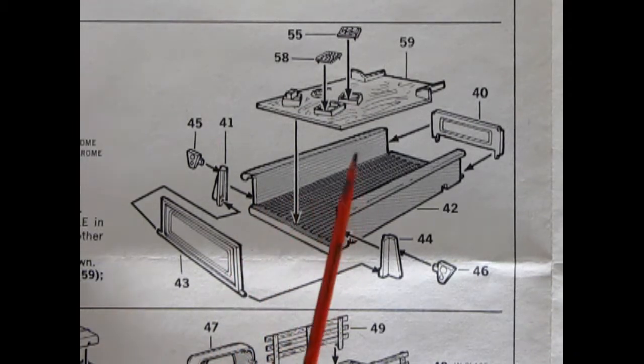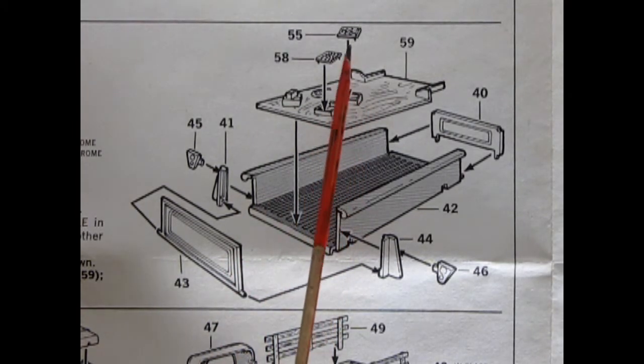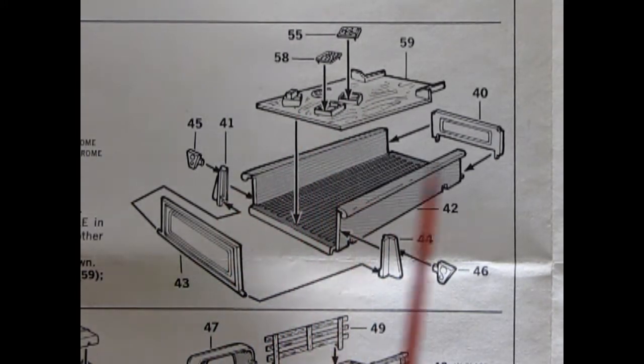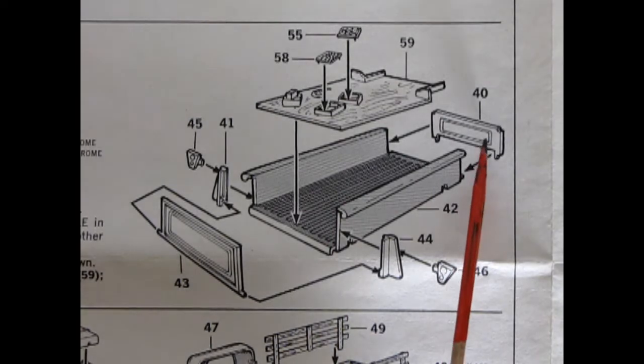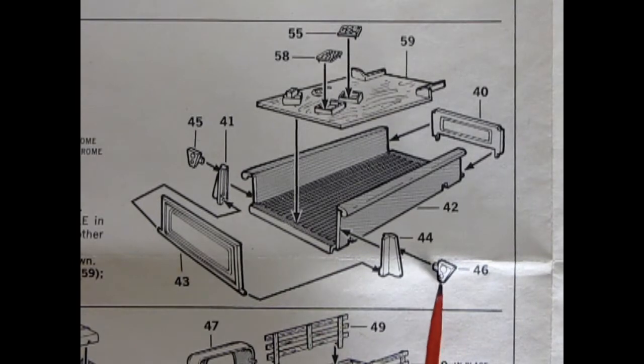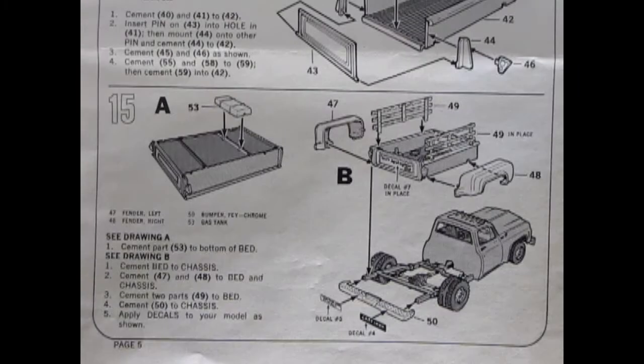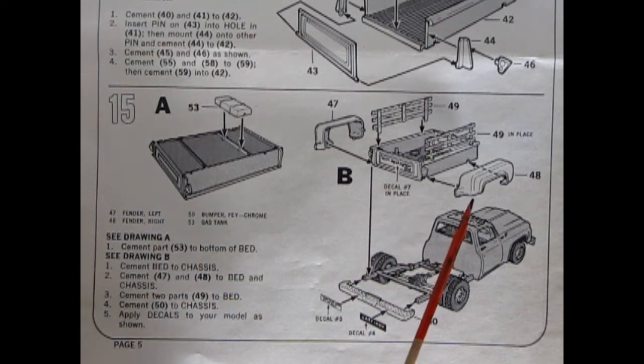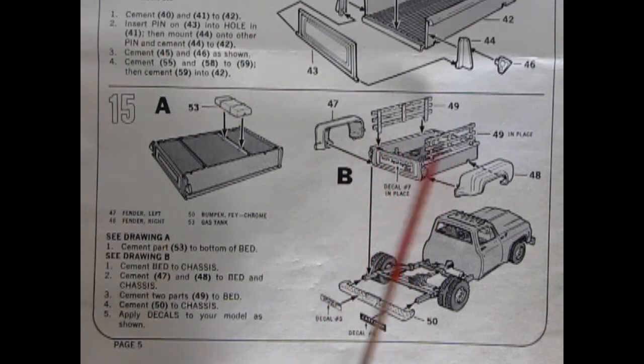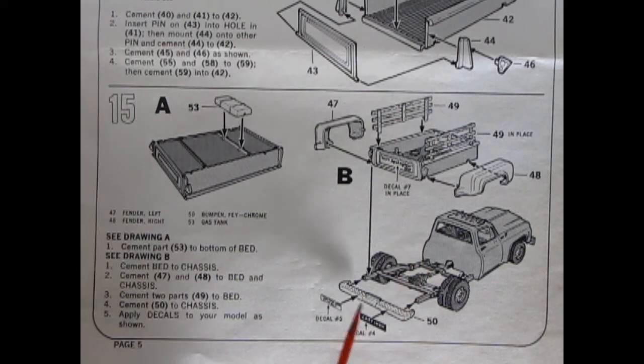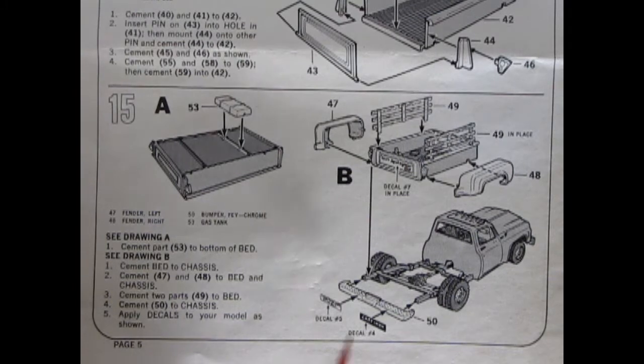We've got this really cool floor pan which has all those oil cans and maybe some of that Billy Beer going in there, I don't know, I'm just a dog. And so there's the front of our cab, there's our opening tailgate and the mechanisms for the tailgate as well as the rear turn signal lenses. Panel 15 is showing a gas tank going up underneath the truck bed as well as the fenders gluing on the side, and there's those wooden slats going in there. And then the entire bed drops onto the back of the truck where we've got this really nice chrome bumper, and then there's some of Billy Carter's decals on the back for bumper stickers and whatever else.